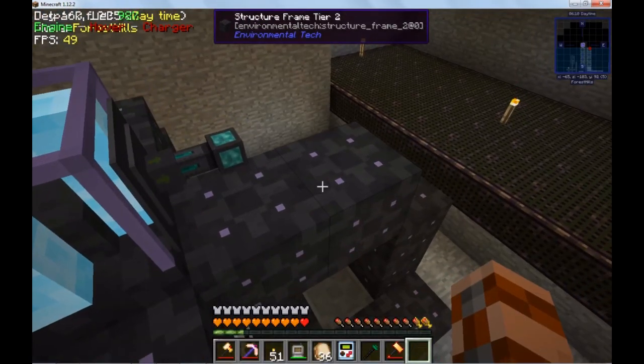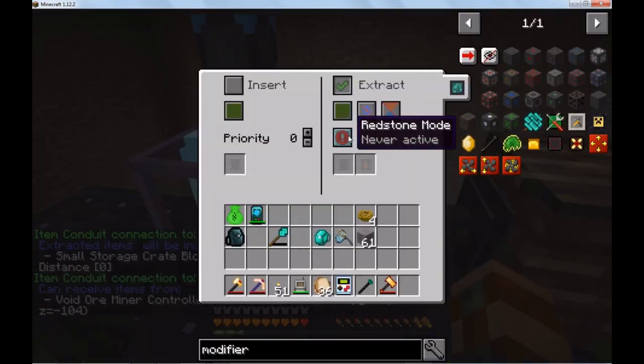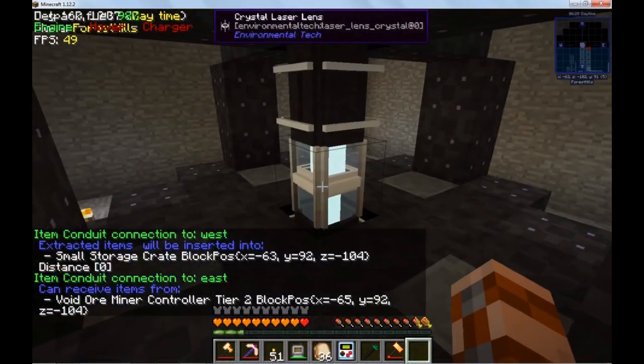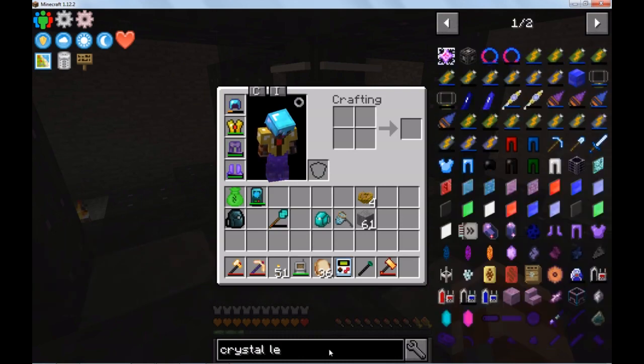Then we set up our conduit. Yay. Set this to insert. Extract always active. And there we go. Boom. Because we gave the tier 2 void ore miner the crystal lens, let's take a look. So, crystal lens.